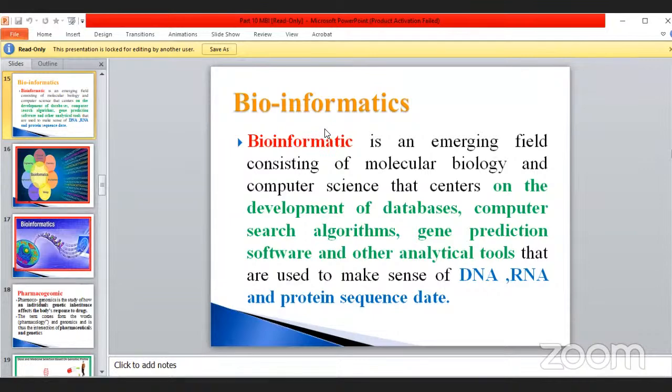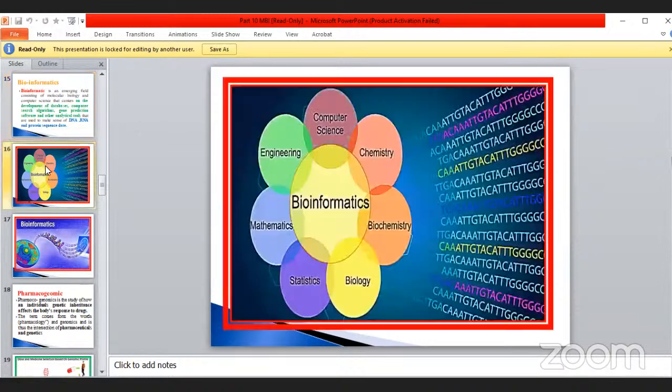We are getting the information about particular biomolecules. You can identify them. Bioinformatics has several branches and is also divided into so many branches. It also includes computer science. Without computer science, we cannot identify the sequences, and storage ability is not possible. Chemistry is part of bioinformatics because chemistry is very, very essential, because each and every living organism is made up of chemical substances, whether living or non-living, whatever it may be.